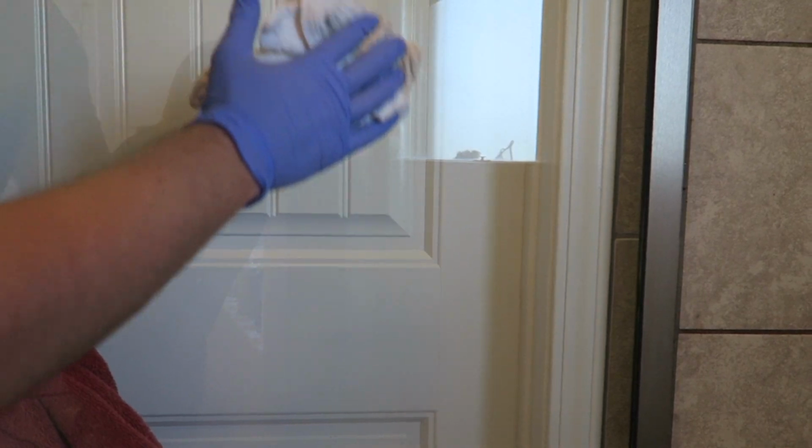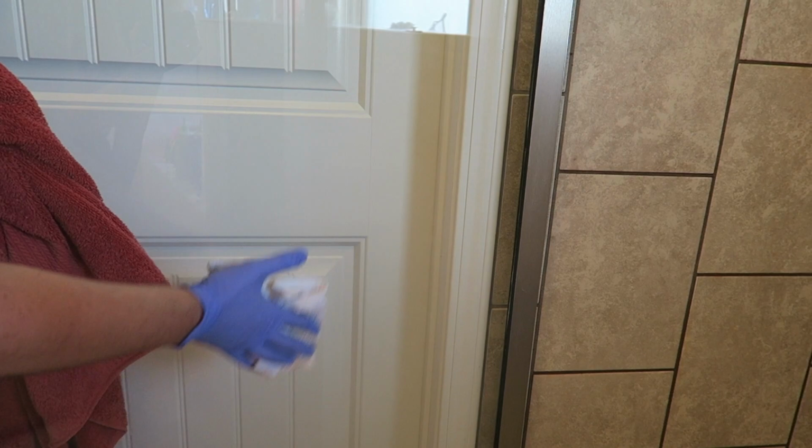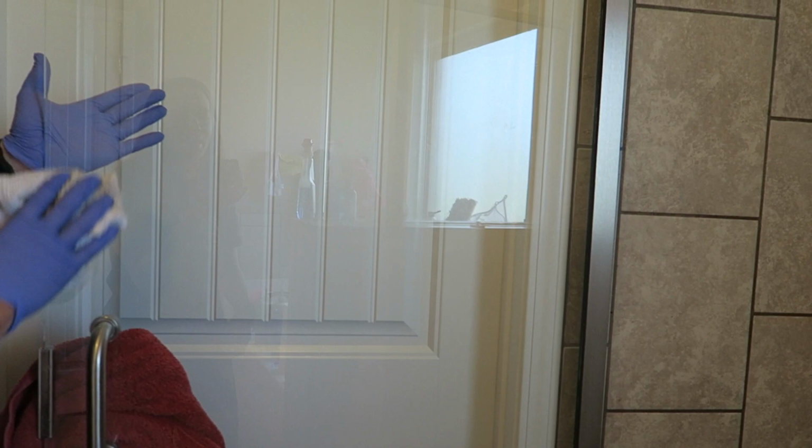You can just hear once he hits the spot where he didn't get. That's so gross. Like, that's so cool for the top half, but so gross for the bottom half.